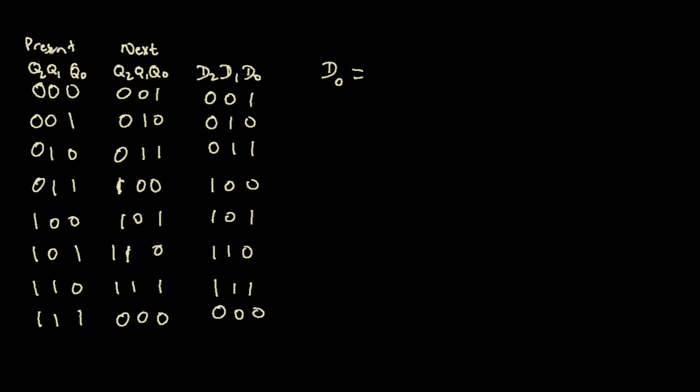So analyzing this present state, look at Q2, Q1, Q0, look at D2, D1, D0. Particularly, let's look at D0. Look at D0, look at Q2, Q1, Q0. The first thing that should probably jump out at you is that D0 is the exact converse of Q0. So D0 is equal to Q0 bar. I think that is straightforward. Whenever Q0 is 0, D0 is 1. Whenever Q0 is 1, D0 is 0.